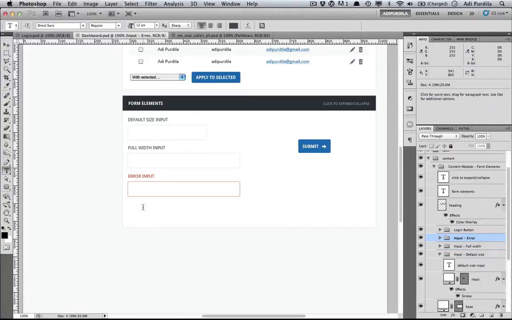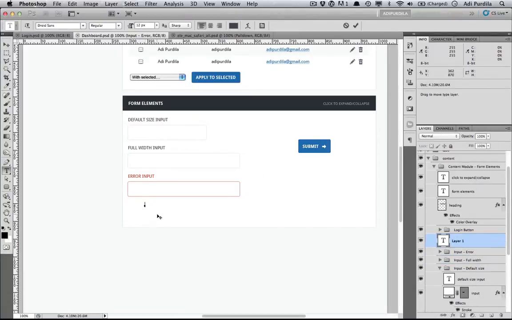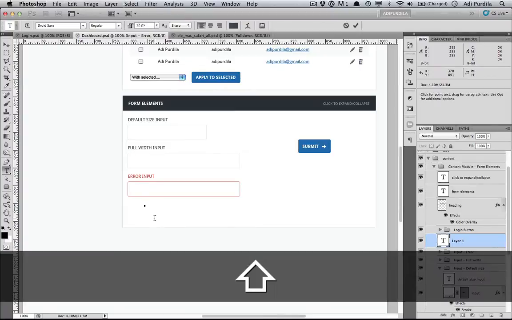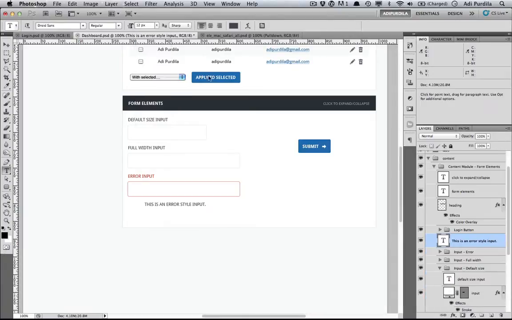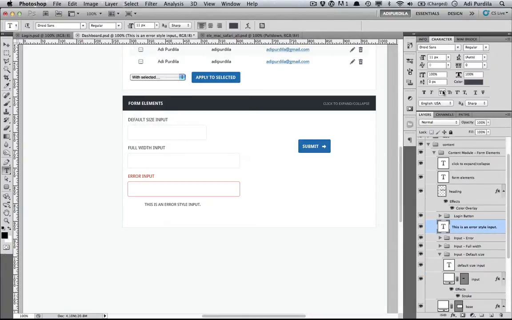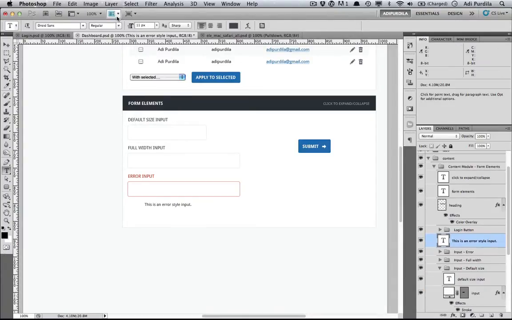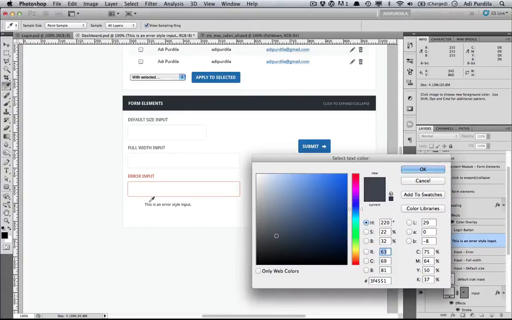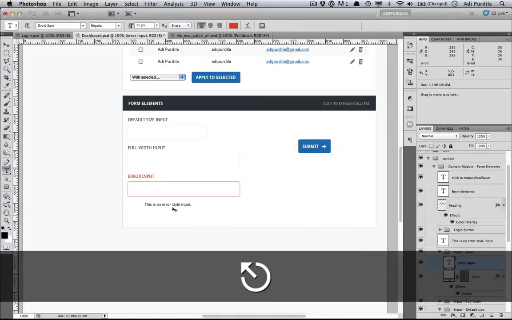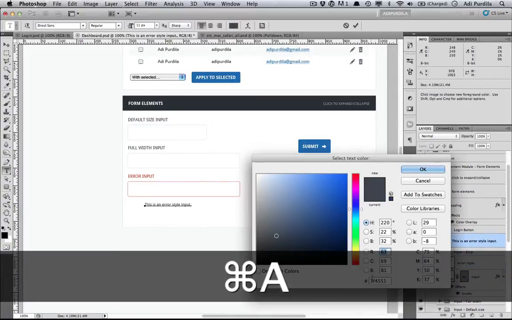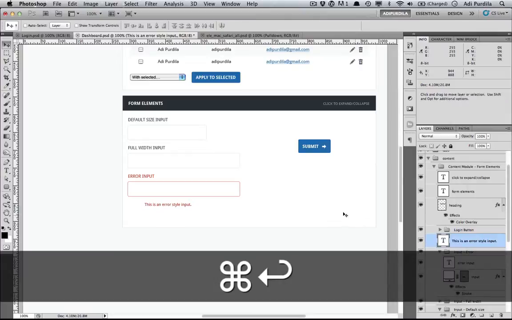And also, let's add a small description here that says this is an error style input. 11 pixels, remove the uppercase, Droid Sans still, and the text color should be the same red color as the label.